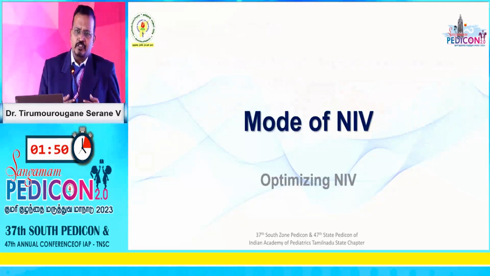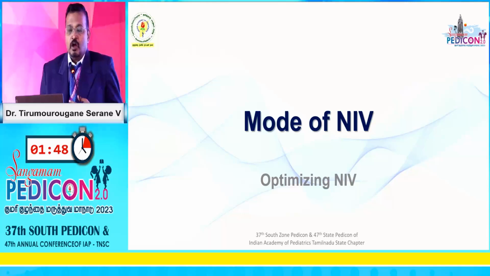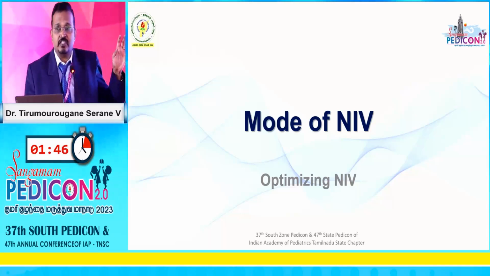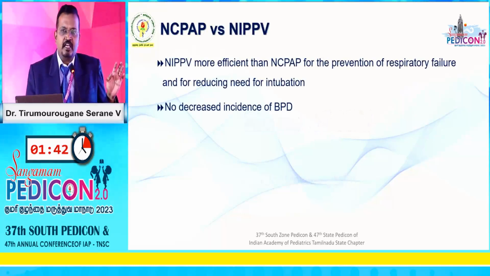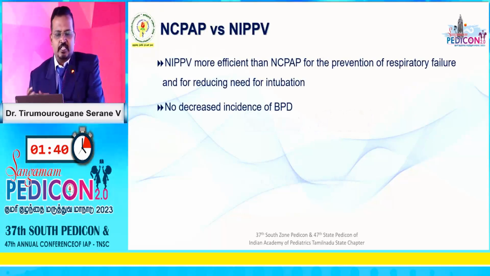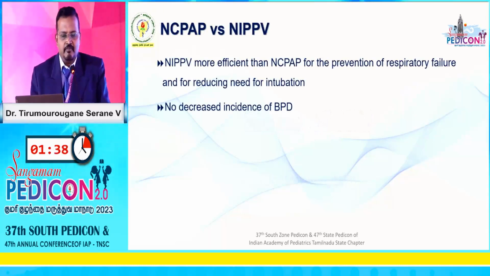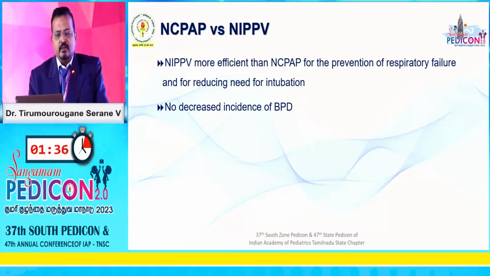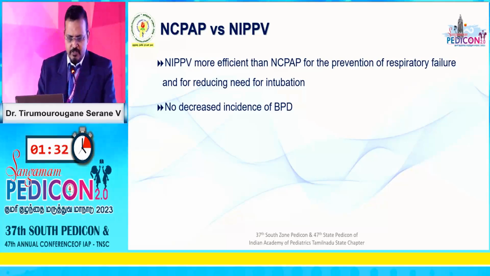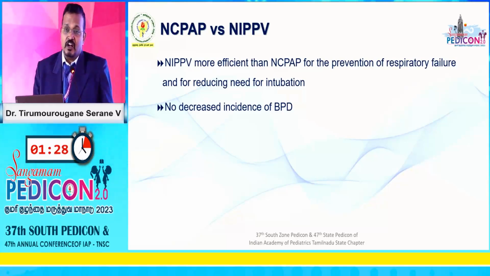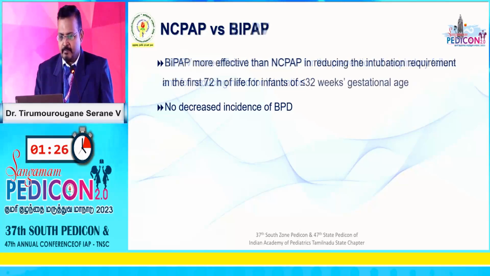Now, coming to the last bit. We know it is useful, we know it works. What about how to make it better? Because we know it does create a lot of problems. So companies came with brilliant ideas: why not the various other modes? They looked at nasal CPAP with NIPPV and found that yes, definitely it is a bit more efficient for prevention of respiratory failure and for reducing need for intubation. But it does not have a decreased incidence of BPD.